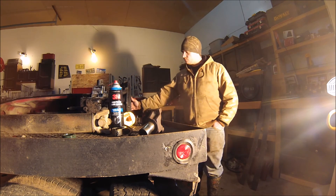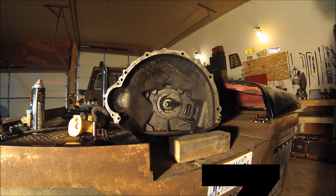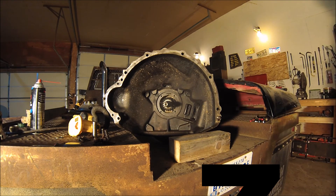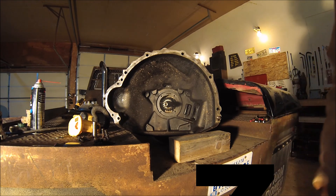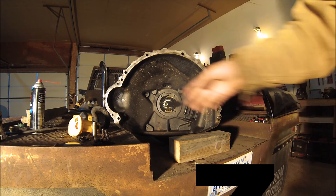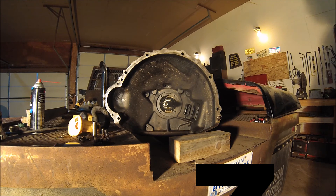The other thing I'll try and show you with the camera — all throughout here are rust spots. When I took the engine out I actually found parts of roller bearings laying inside of here, and inside the dust cover there were roller bearings too. At some point there must have been a clutch in this thing that had a pretty nasty failure. The throwout bearing must have been what failed. These are all nicks in the bell housing from pieces that were flying around on the inside of there — Lord only knows what else was going on in there at the time.